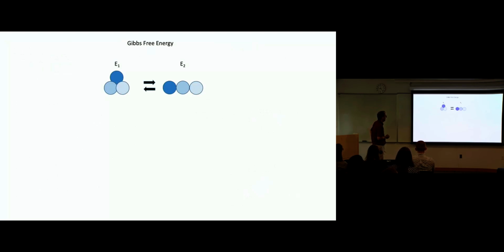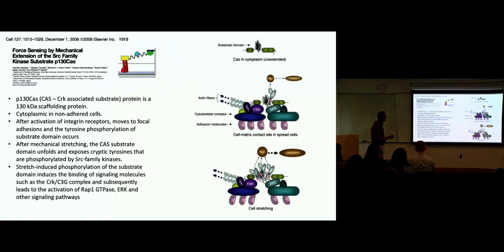So let's take this protein, for example. We've got a protein that's got these adapters on either side. Then when you pull on it, it stretches this part and, by stretching it open, reveals a binding site or a phosphorylation site. Can we predict how mechanical load will actually affect the probability of this being opened or closed?